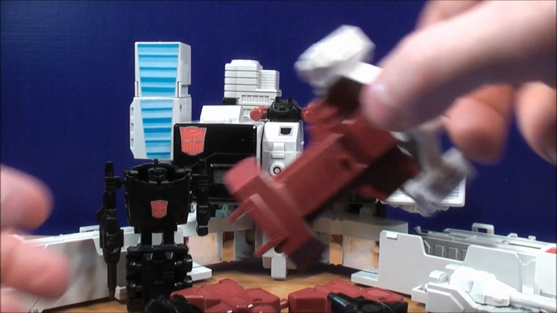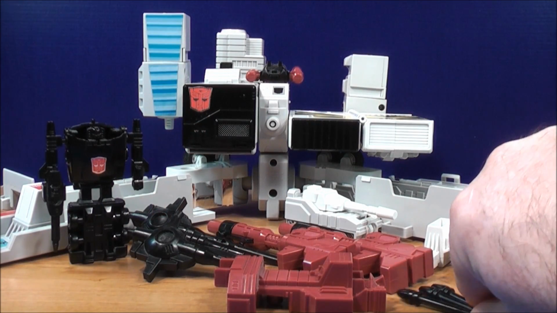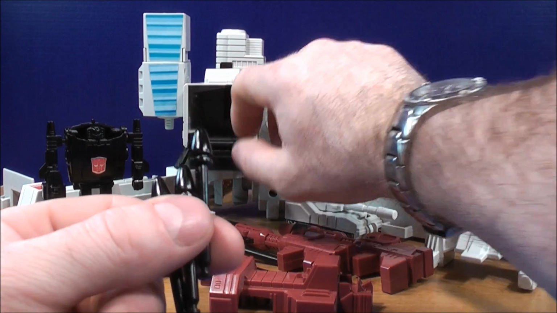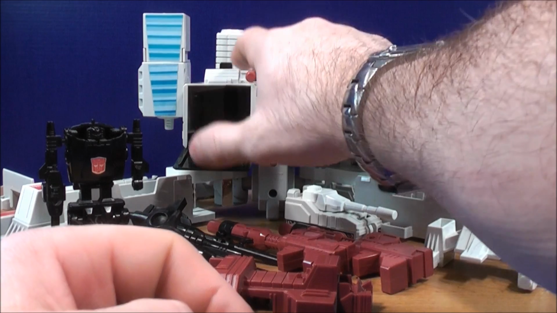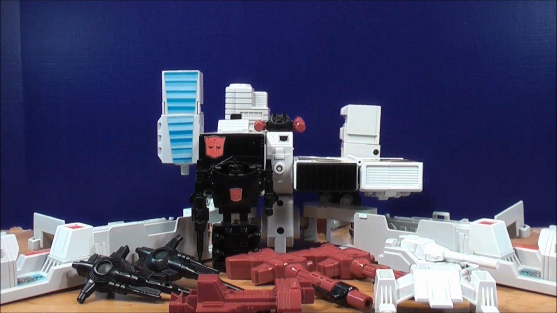5 and 6. That's why he's called Six Gun. Even if you want these three missiles, that way you don't lose them, you can open up this compartment here and just put them right there if you want. That way you don't lose any of the pieces. So that's pretty cool. So here are all the pieces for Six Gun.